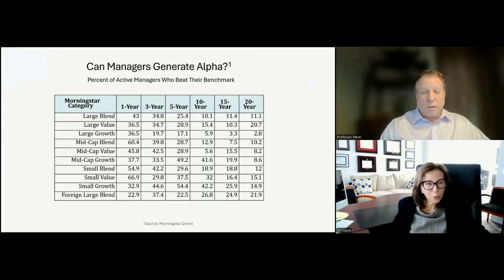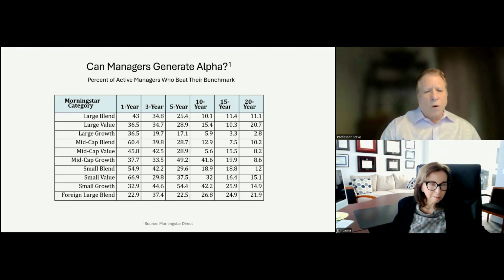So we've talked about alpha, and the question is, can managers really generate alpha? I got this information from Morningstar, and S&P also has a website where they track this. What I saw just recently backed up this data. It may not measure every potential factor that should affect whether managers outperform the market, but it's a decent overall view. Over 10 years, for large blend, only 10% of managers actually beat the benchmark, which is pretty poor.